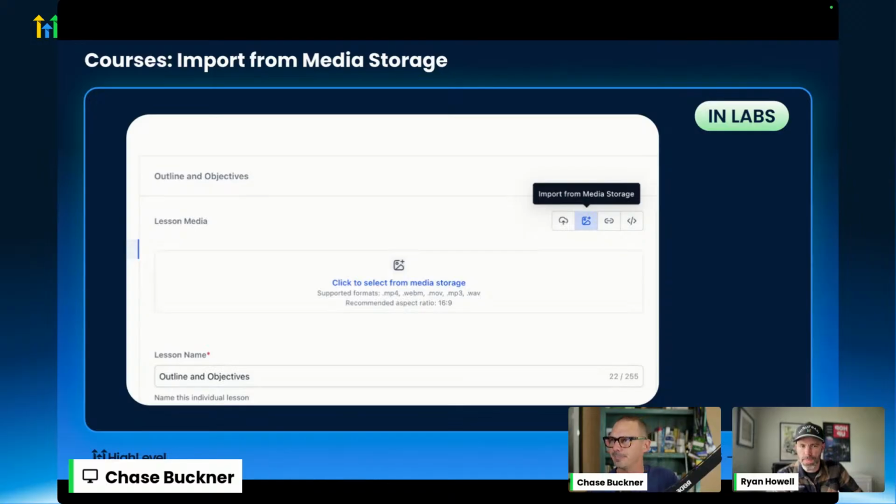So courses, you can now import from media storage. This is super nice, right? Because before, I think you had to pick it off your desktop or whatever. And of course, we want to just go to the media library where we have everything. And now that's there. So go enable that in Labs, test it out and everything. It's a pretty big integration. That's why it took a little bit of time. It seems simple, but just the way that everything works got refactored. But that is available in Labs, so go give it a try.